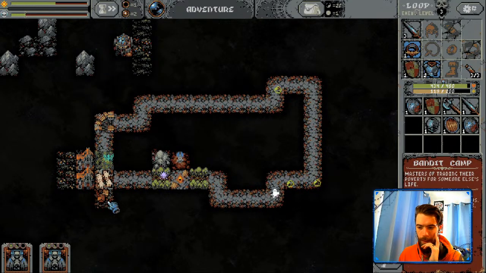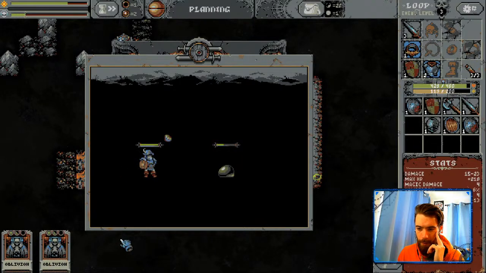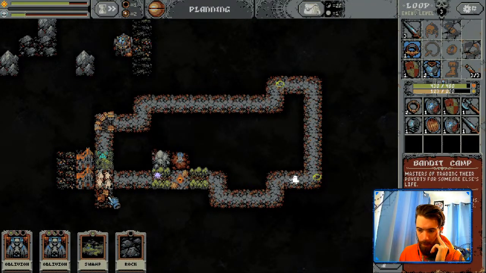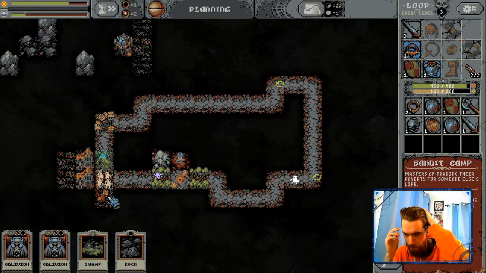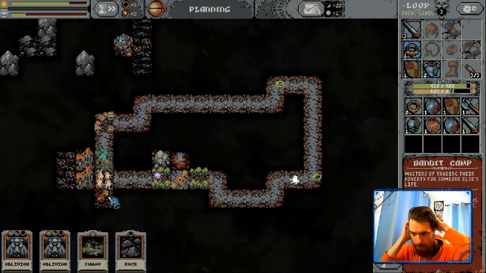Ooh, what is this? Bandit camp. Masters of... Pause it so I can read that. Level 2 ring and 10 chance on it. Okay. Spawns a bandit on an adjacent tile every 2 days. Bandits prefer villages. Appears for every 2 village tiles. Masters of trading their property for someone else's life.